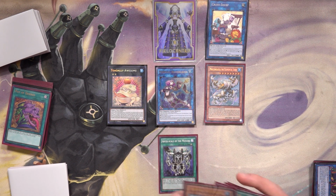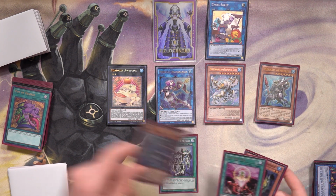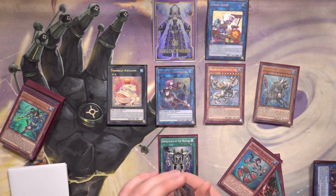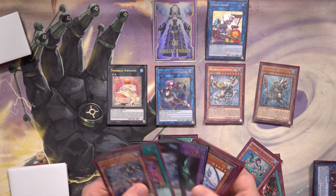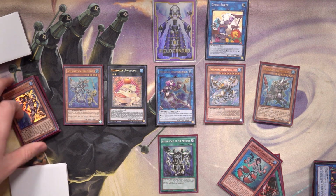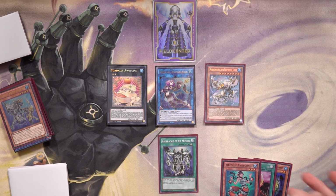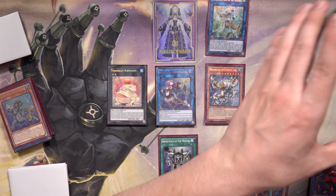Now, we could take it even a step further here by summoning Teus and discarding the Prince, chain link 2, chain link 1. This is going to search that Gunde, which is conveniently placed right where I happen to pick up the deck. And then we can use the Infantry effect, or not the Infantry, but the Prince effect to summon out Dragoons. And we can keep going here by linking off the Cross Sheep, the Teus, and the Dragoons into a copy of that Apollousa, Bow of the Goddess, which does have 3 counters in it.